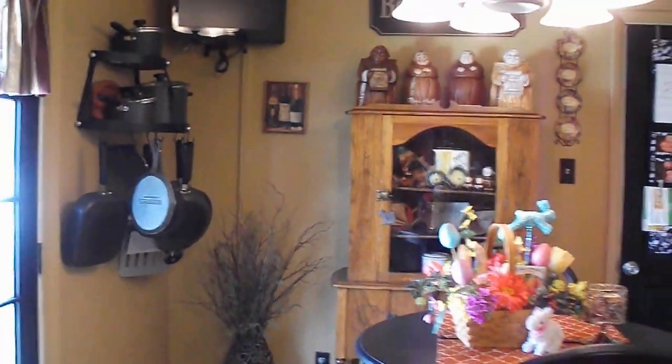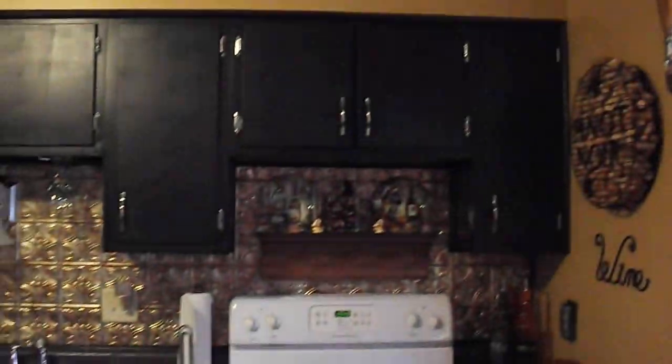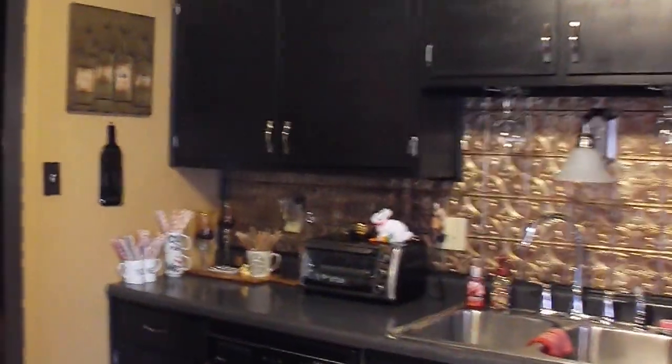This is our little eat-in breakfast nook. I'll give you one more little swirl around — there's the bar island, whatever you want to call it. Up here is just the window, and over here is the kitchen part — the cabinets, dishwasher, and stove. And in there is the formal dining room and entry, and then my fridge and my coffee station.